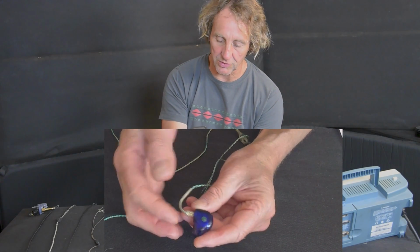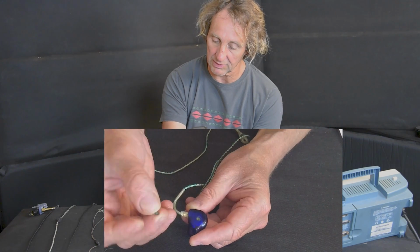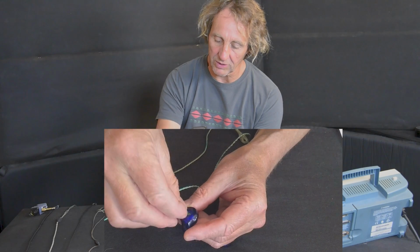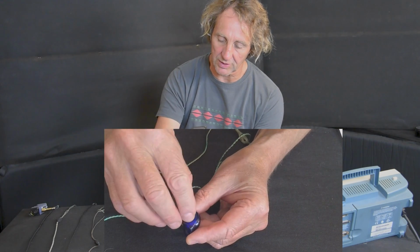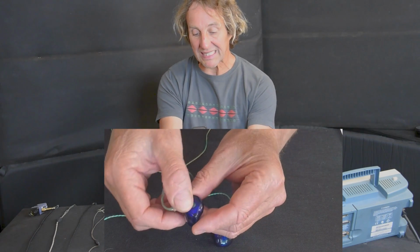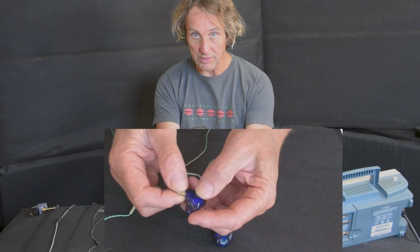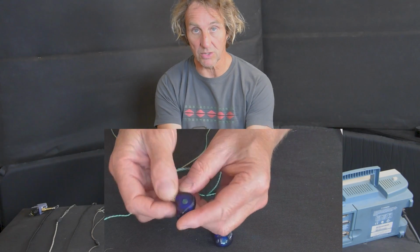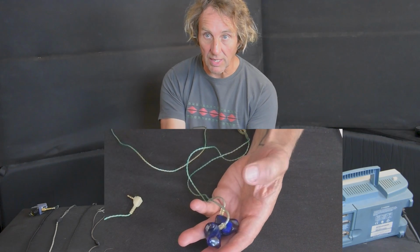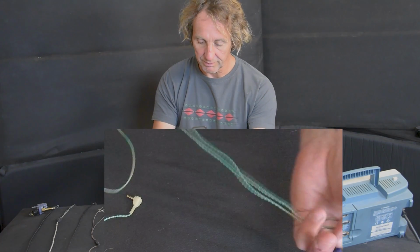Because of the speaker, there's a front and a back to a speaker. They have a little silicone plug with a little hole in it, and you can change these to different versions and get different low frequency responses. But also, since it has a hole in it, you get a bit of ambient sound coming in the hole. So it's a little different than some of the fully sealed versions, which use an armature, which is like a little machine type speaker rather than a round diaphragm type speaker.